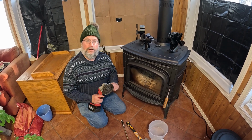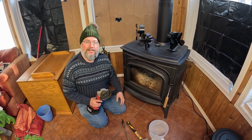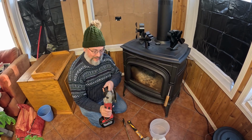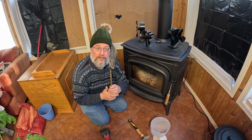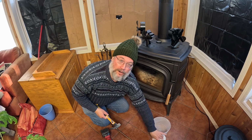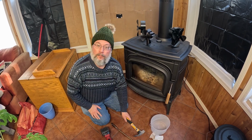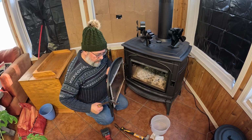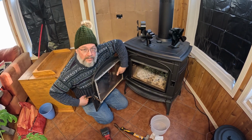Hi everybody, want to learn how you can clean a black stove glass on a wood stove with some power tools? Maybe a shovel, using a hammer, and some water and some paper towels. But before we get into that, let's talk about why the stove glass turns black in the first place.